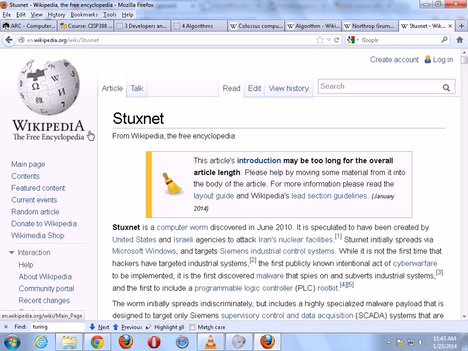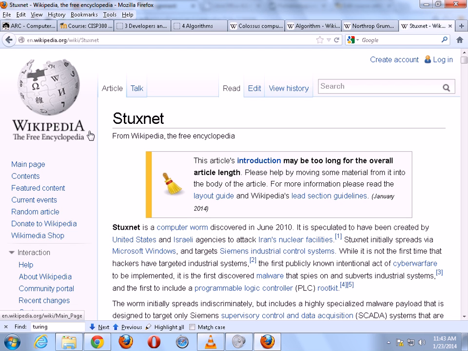Now this particular virus was not programmed to just shut down a nuclear plant. That was easy. It's designed to change the speed of the centrifuges in a way that they will wear themselves out and die prematurely. And unless you look really closely at why they die, you would not be able to find out that it was because of a virus infection.